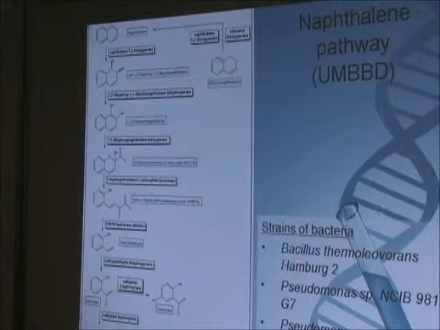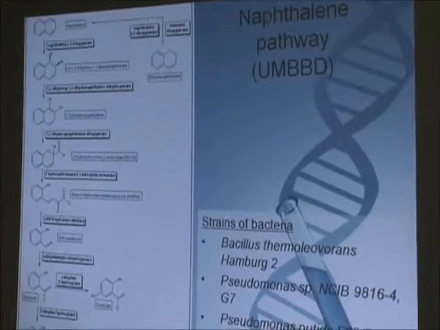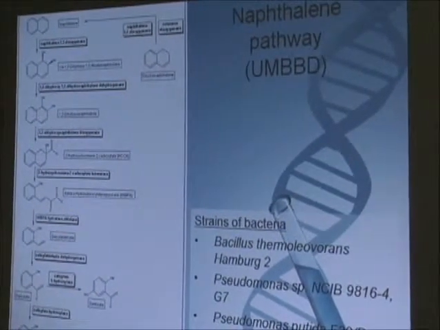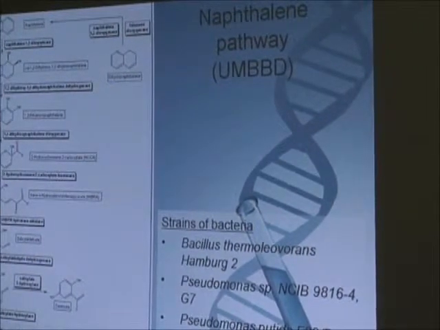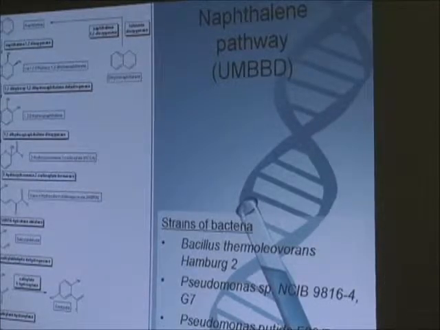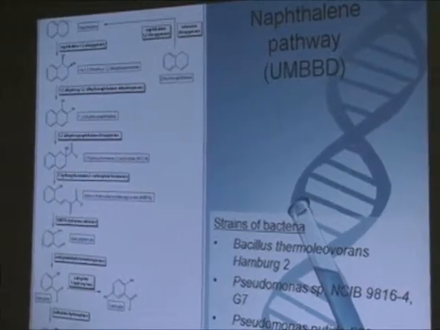And these bacteria here, Bacillus, Pseudomonas, they're the ones that actually initiate these pathways and take it right through this process. Now, there are many bacteria that are associated with naphthalene degradation, but these four that have been identified are the ones that follow through this entire pathway. Now, we know for a fact that ours don't seem to follow any of these pathways because we didn't find any of these products in our metabolites so far.